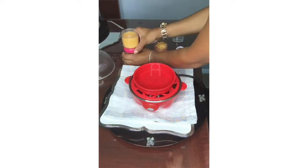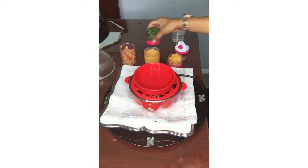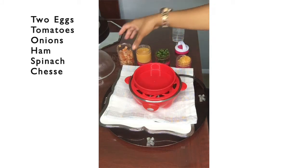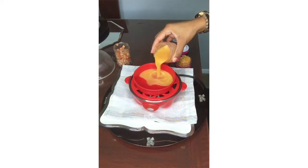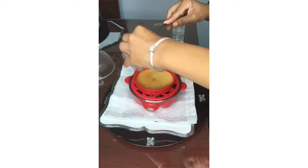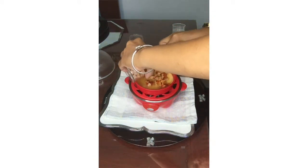So I talked about Go Stacks before, and that's what I'm taking apart now, my Go Stack, which is just a way of storing food items for on the go. Everything I chopped up is in the Go Stacks, and I'm going to start off by pouring in the eggs. Normally you start off with the other ingredients, but since I want my spinach on the top, I'm doing it the opposite, but either way works.